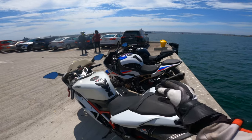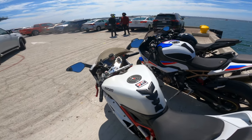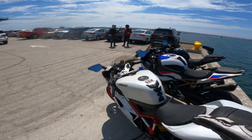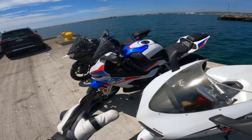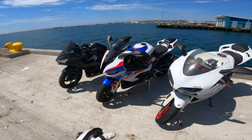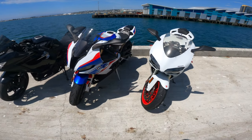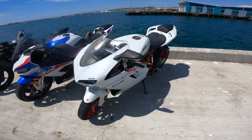And now we have a visitor here, a Junebug. He got an incredible deal on this bike, so we're going to be going ahead, seeing what it's like to ride this on the streets. We're going to take it onto the highway, do some pulls between the three bikes, or maybe just the BMW and the Ducati, and then the Ninja will be the ref to see what happens. But I think we all know how it's going to go, so before we say anything else, let's get on the bike. Let's see how it is.